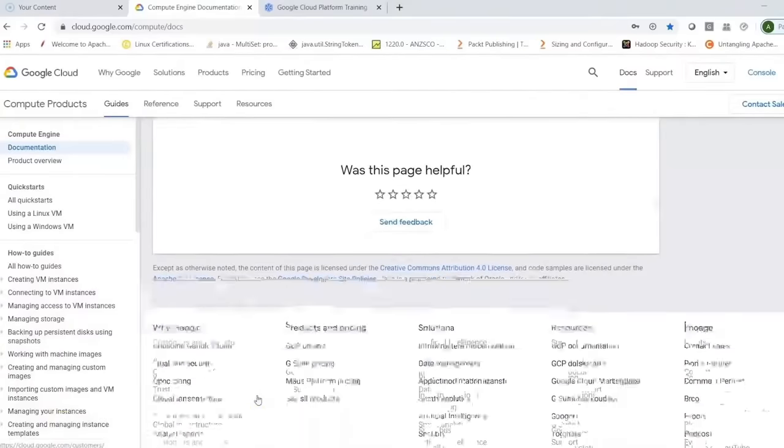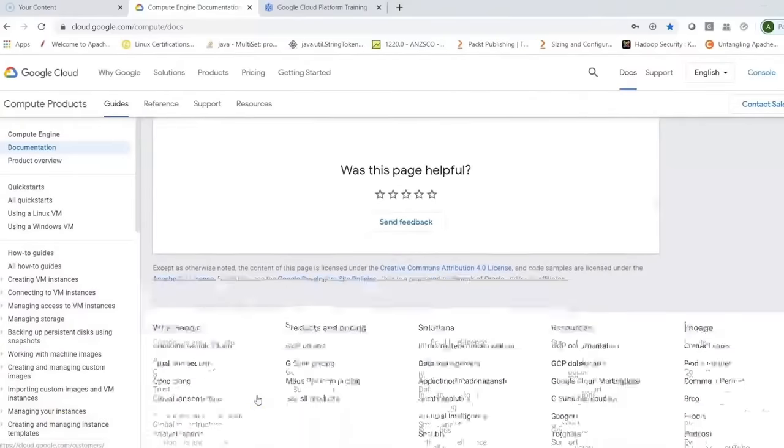Now, I can then choose a default storage class. When you say default storage class, there are different storage classes, and each one is for a different use case. So you have standard, which is best for short-term storage and frequently accessed data. You have nearline, which is best for backups and data accessed less than once a month. You can also have coldline. So these are basically like your cold storage or freezing storage, which you might have heard generically as terms. So you can choose one of these storage classes depending on what will be the use case for this particular storage bucket. So let it be standard.